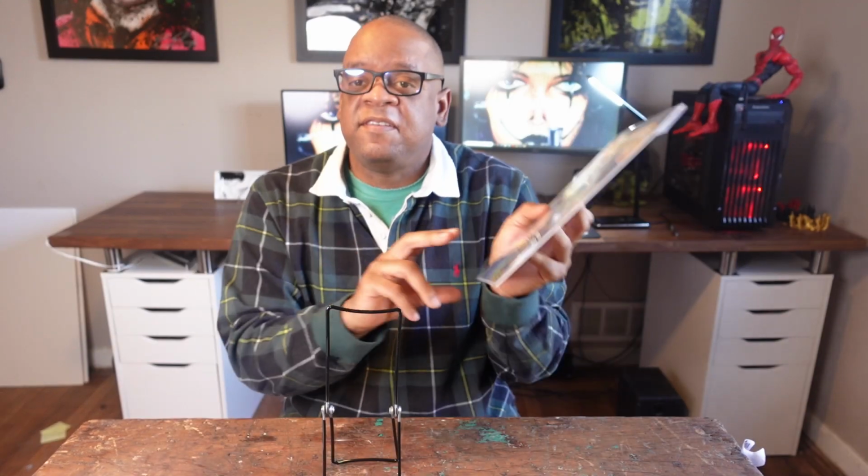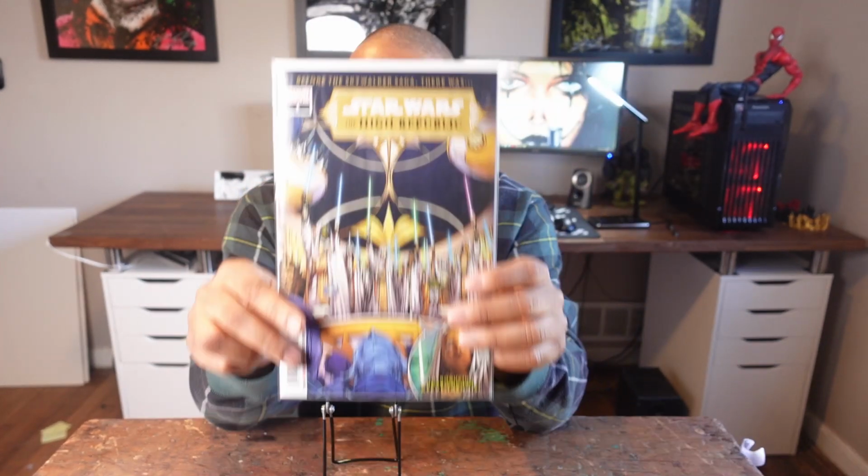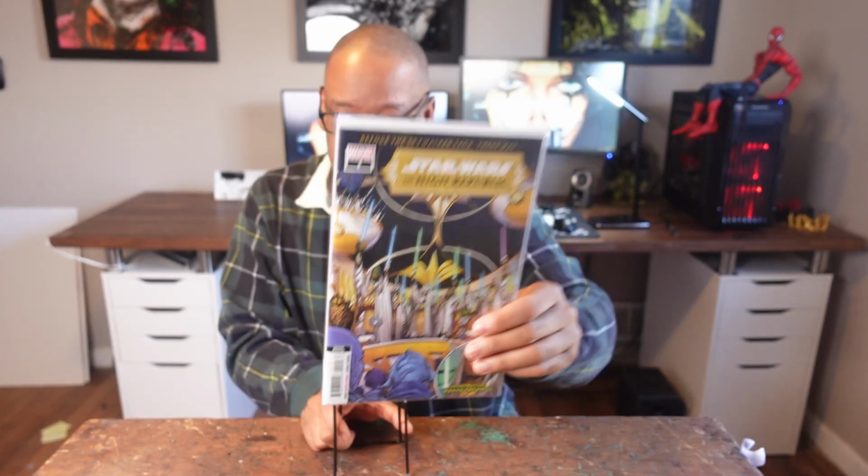So anyway guys, this is the second print, and this was probably a lower print run than the first print. So this book goes for about 15 to 20 in that range. If you find this one for a cover, get it. Second prints are really popular, especially when they do a cover change like this one has. So keep that in mind. And I do recommend this as a good spec book because, well, it's Star Wars.